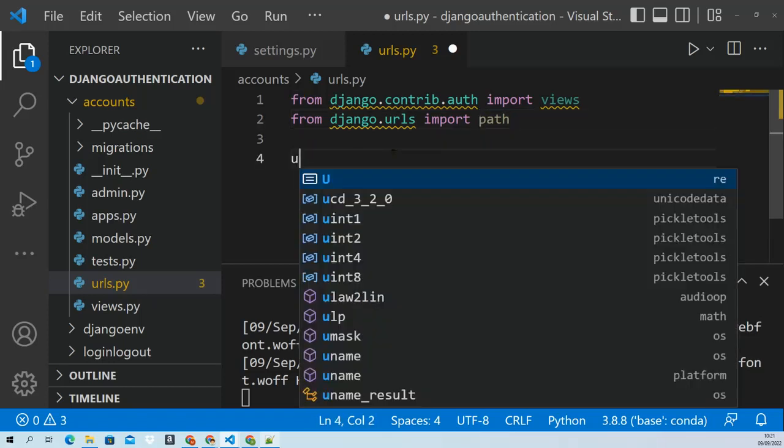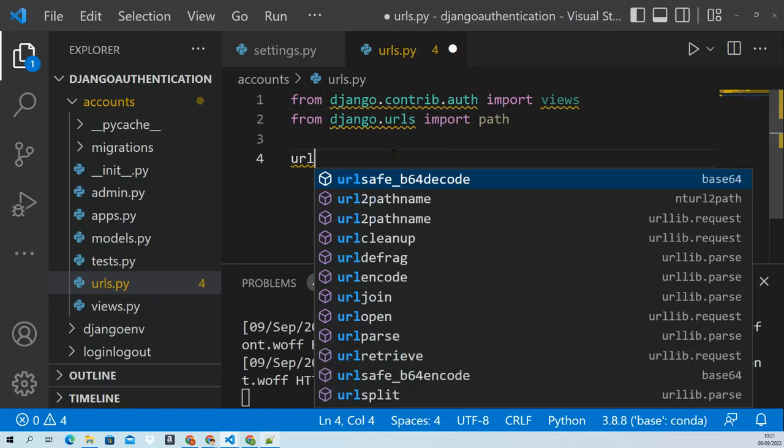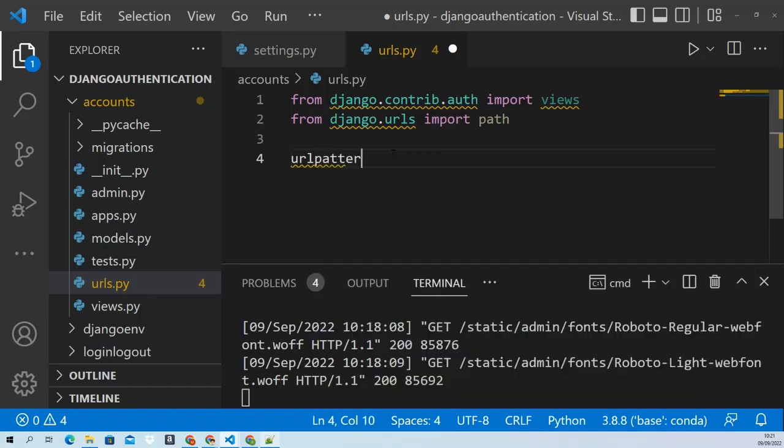Right. And next we will put the urlpatterns. We put our links in here.